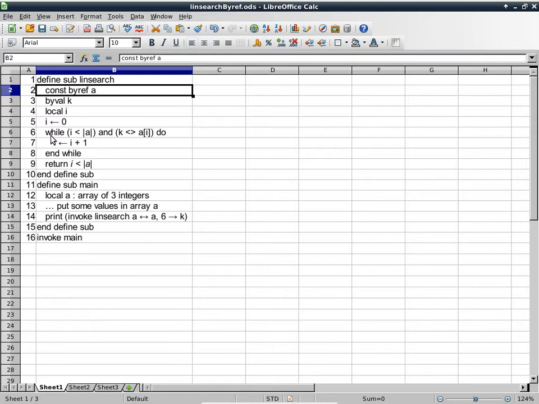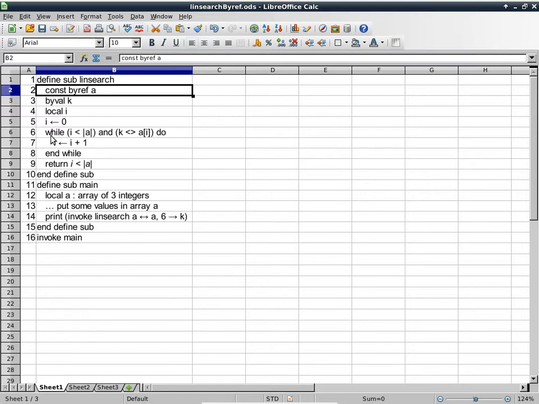Also remember, the subroutine linear search in this case is too simple to invoke other subroutines, but you can imagine that a subroutine can call other subroutines, which can call other subroutines. You see what I'm saying? So even though you as a subroutine are not making any changes to a parameter that is passed to you, as you pass it along by reference to somebody else, you also have to make sure that they do not make any changes to that array.